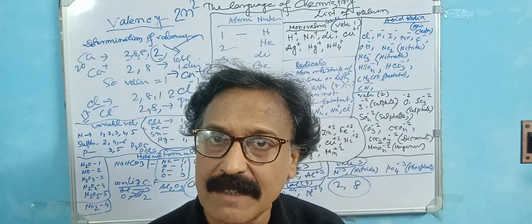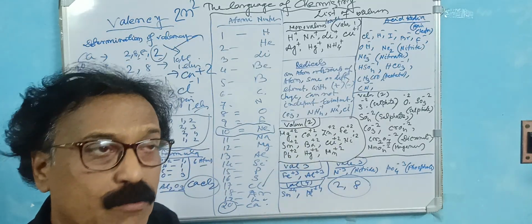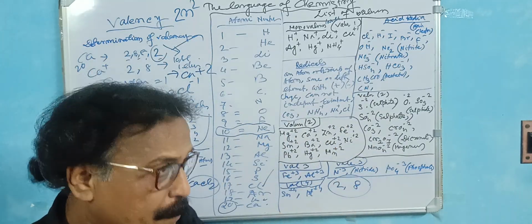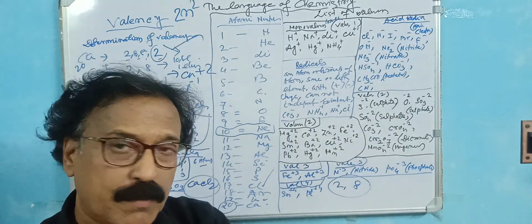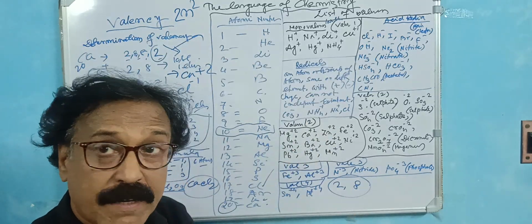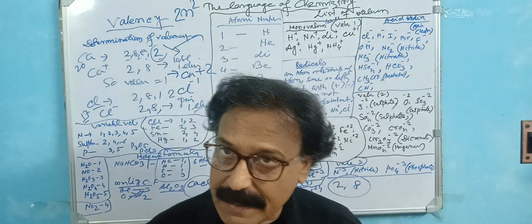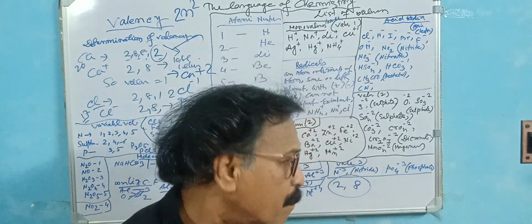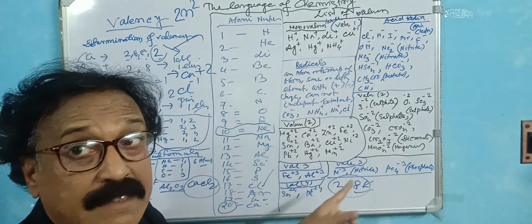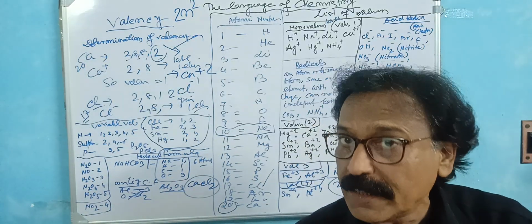Actually the chemical reaction means the electron exchange from the outermost orbit. One is receiver, one is donor. That means it is like the relation between shopkeeper and customers. The shopkeeper will give goods, the customer will give money. That is the customer and shopkeeper relation. Here is an exchange of electrons, there is a relation. One is the electron donor, one accepts the electron. But neon does not need any electron to accept, because it is already in the stable condition. So for that reason there is no exchange of electron.